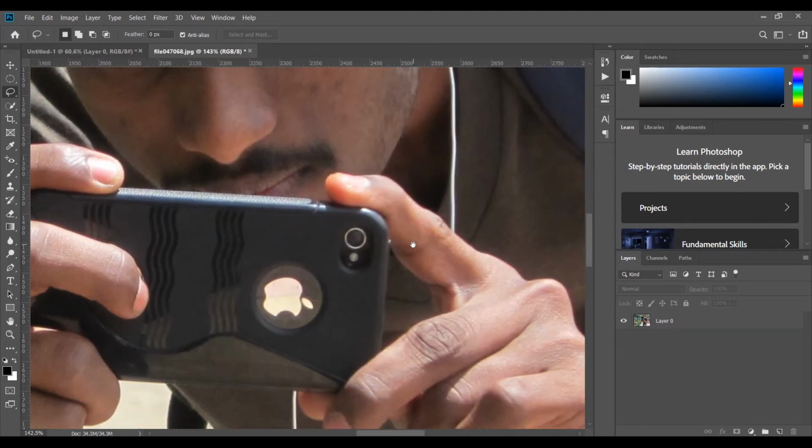Okay, that is a shortcut. And now I'm currently in the lasso tool. If you click this lasso tool and drag like that, it will select that area. You can make whatever shape you want. It's a little bit tricky with the mouse. If you have a pen tablet, that is very easy for you. So I can select my nose right here like that. I can select my iPhone symbol right there. I can select that one and then I can duplicate that one if I want.